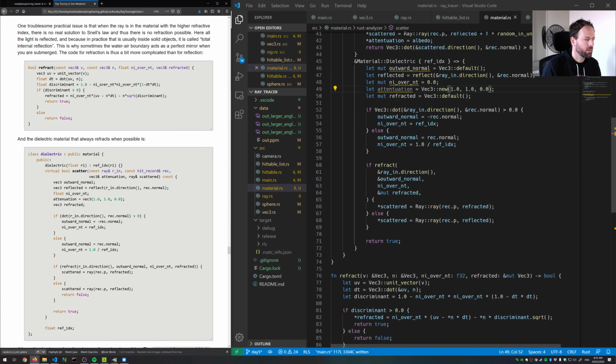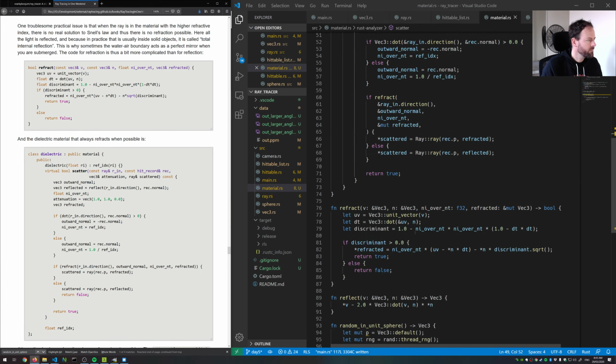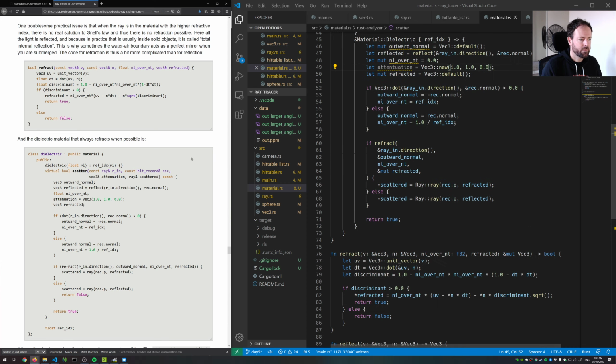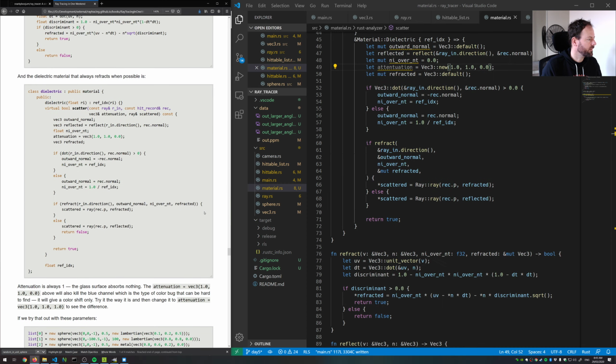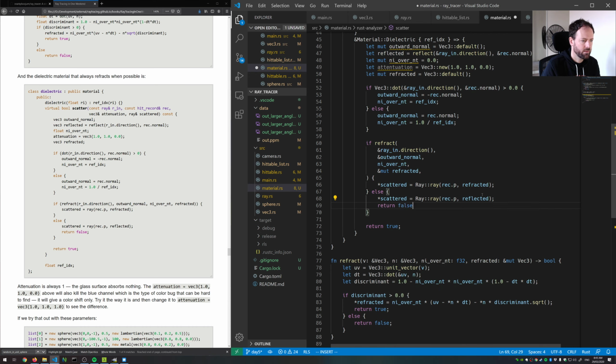So let's have a look at refract. Okay, so I don't think it's the refract part. I think it could be the reflection. I don't know for sure. So the reflected, we need to say return false here. Okay.